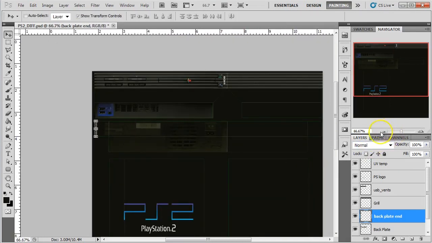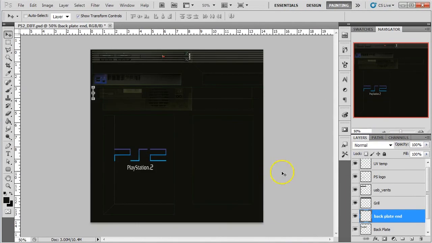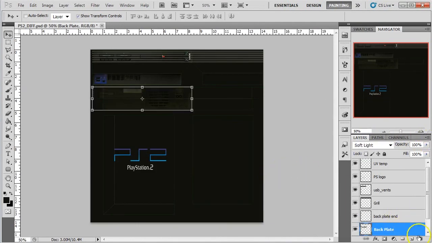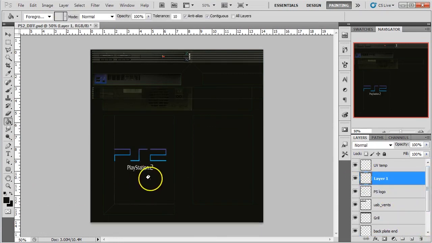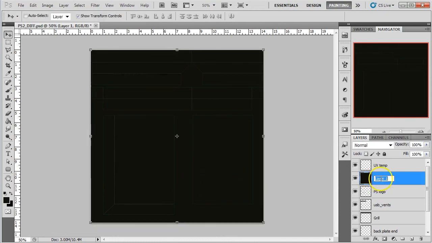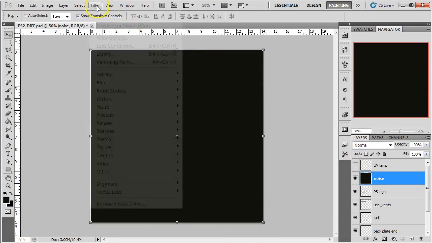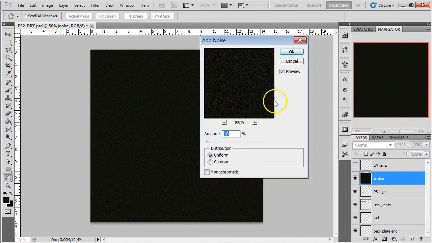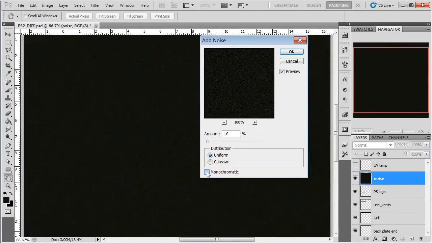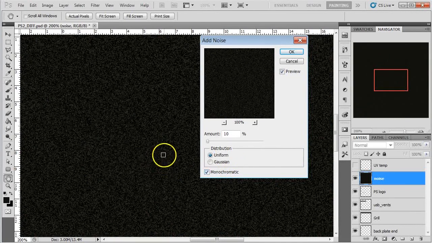So you get the general idea of how to tweak that. The other thing we could do is jump up here and create a new layer, and this is going to be our noise layer. We'll go up to Filter, Noise, Add Noise, and make sure you do monochromatic. You want to make sure that it's gray.